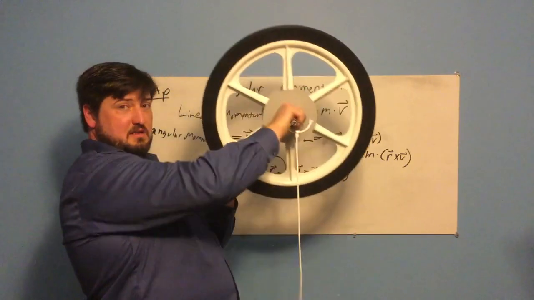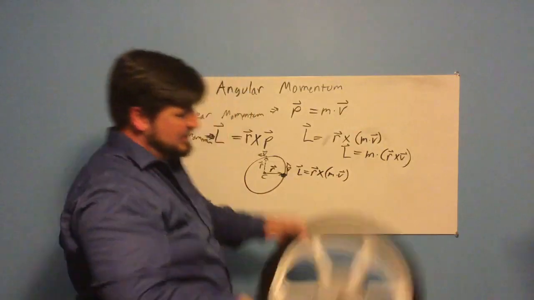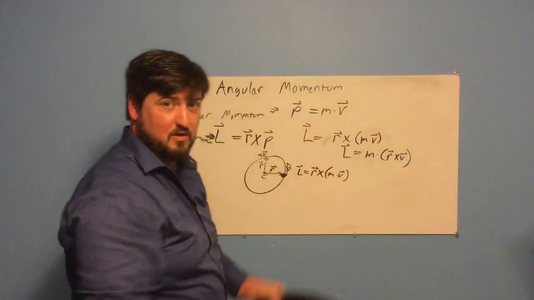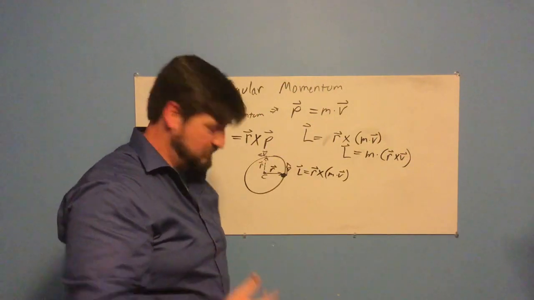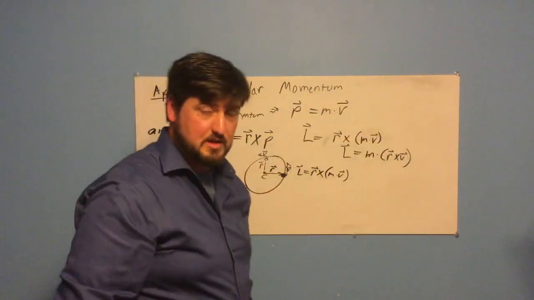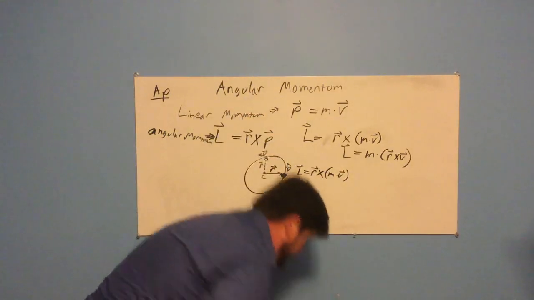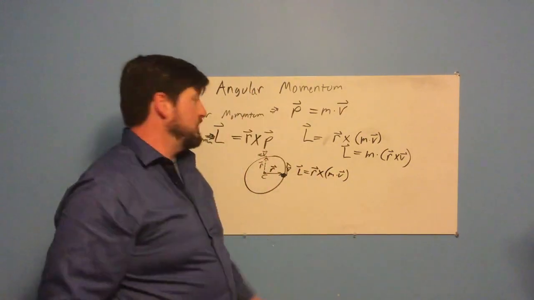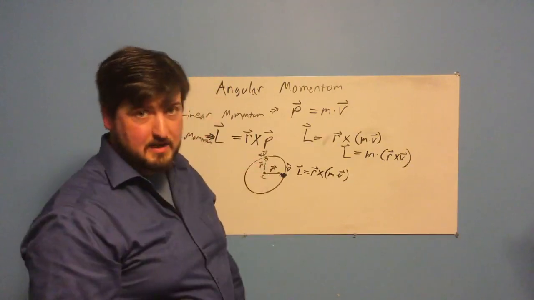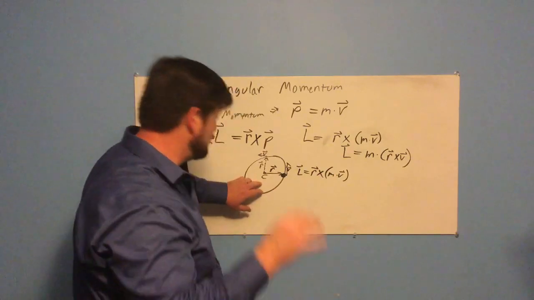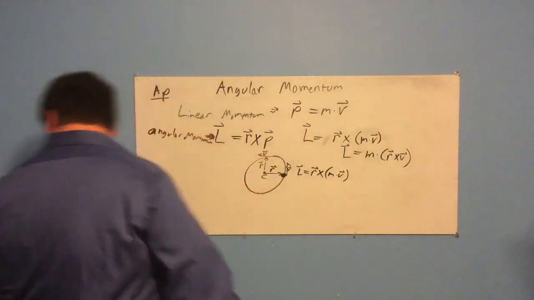But if you're here at the center of the wheel, and I start doing this, your angular momentum is not the same because your position vector to any point on the wheel is changing as you go, relative to some other rotational point. So, that is interesting, okay? But most of the questions we're going to come across, we're going to be at the center of things, okay? So as long as you're at that center point, angular momentum is conserved. All right?